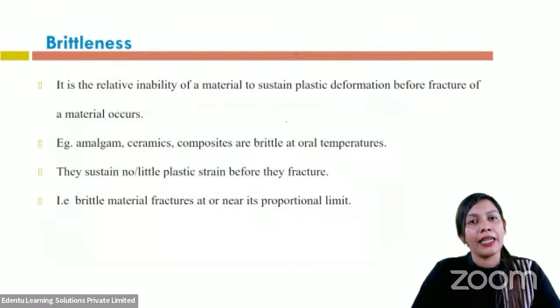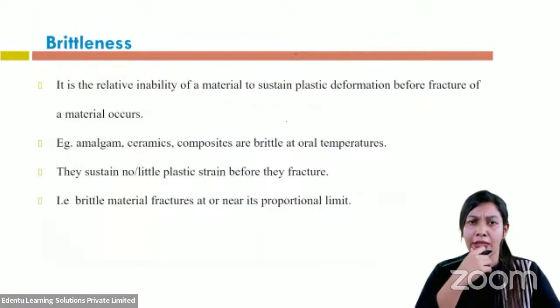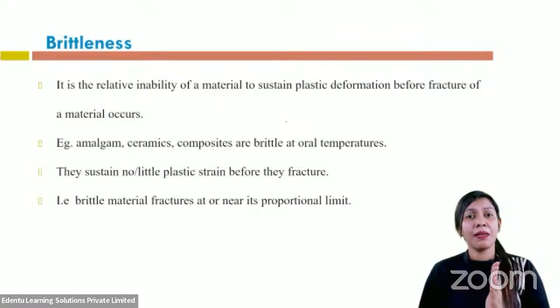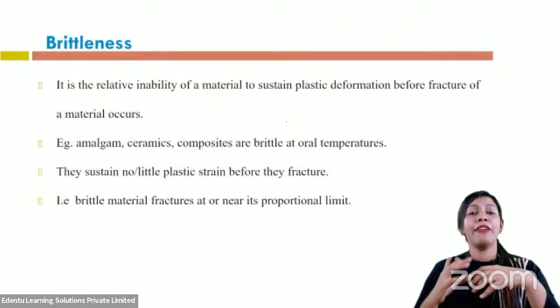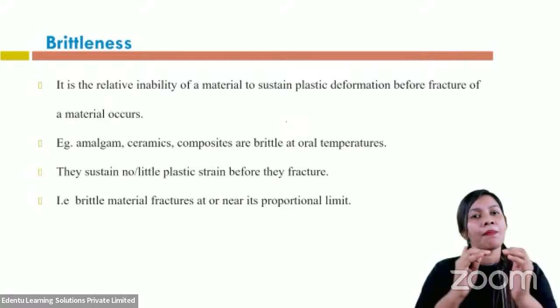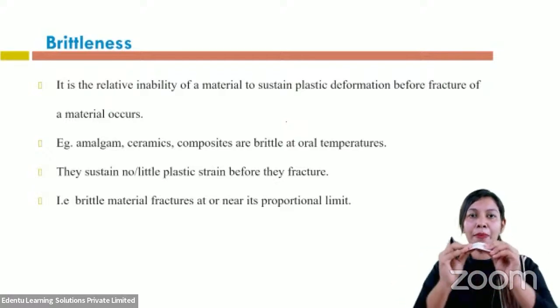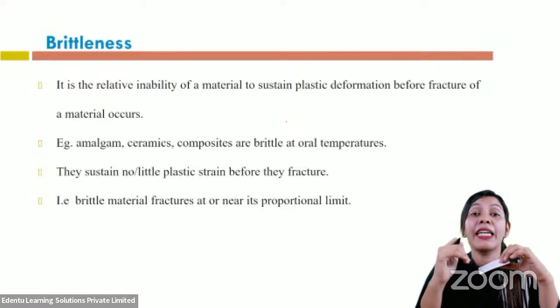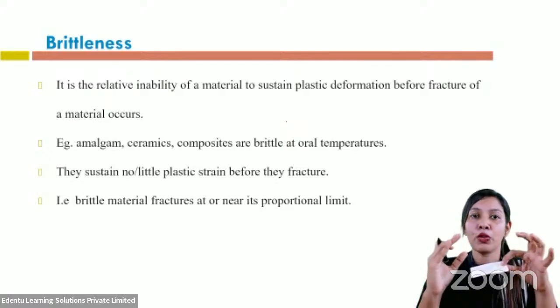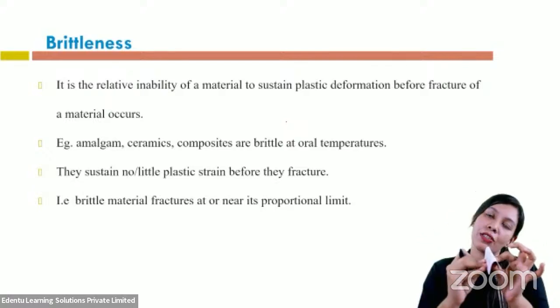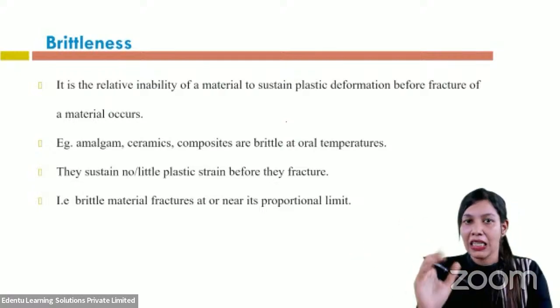Now, what is brittleness? Just the opposite of toughness. As I said, with some materials, when we apply a force within the proportional limit, it comes back to its normal position. When the material is brittle, even within the proportional limit, when we apply a force, it fractures. That is called brittleness.